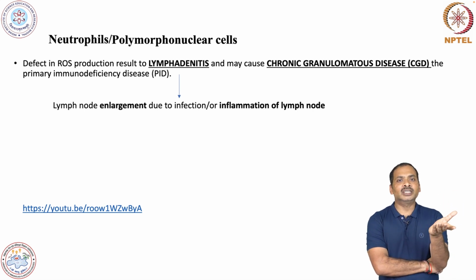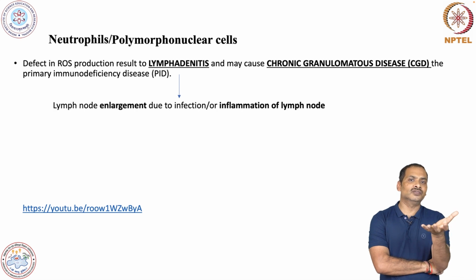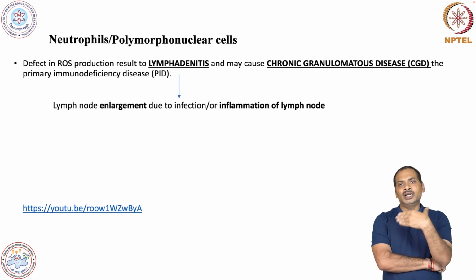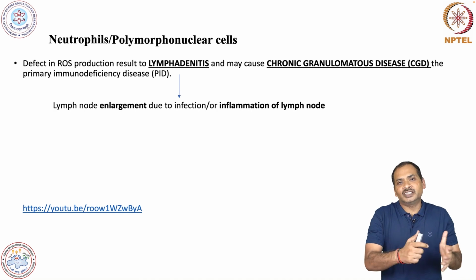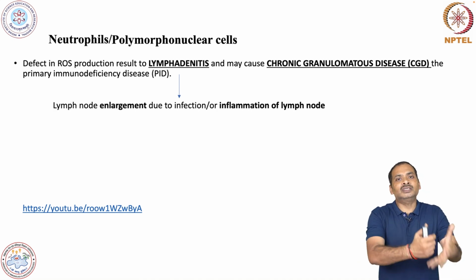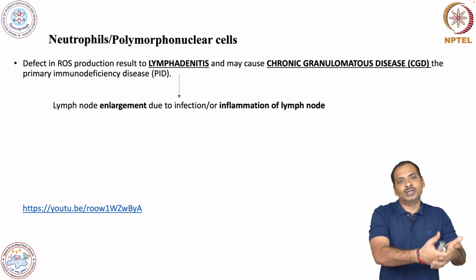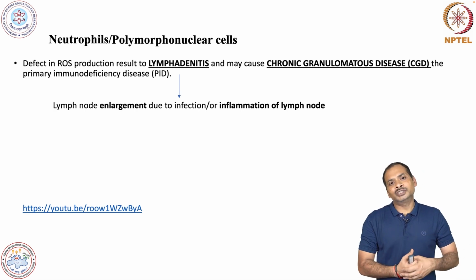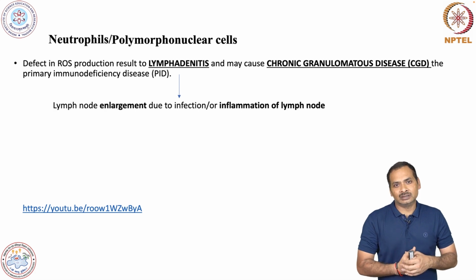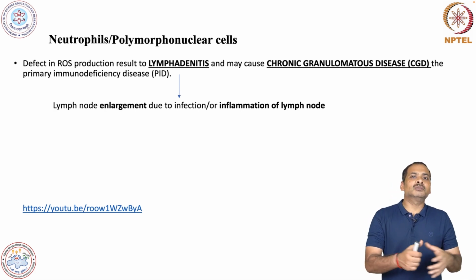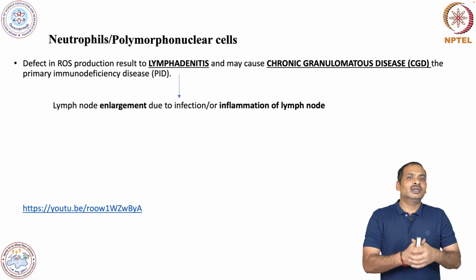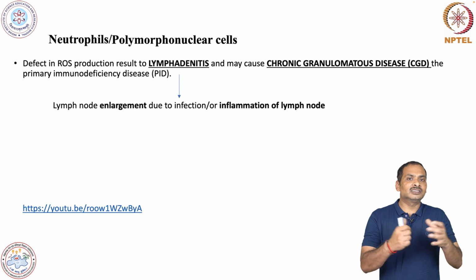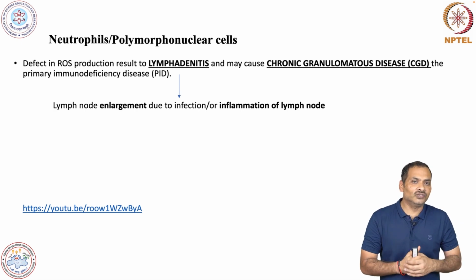That, for example, will result in the enlargement of the lymph node. So the lymph node will keep increasing in size, and there will be inflammation in it. It's a kind of frustrating situation for the immune system. The pathogen is there, but they don't have a weapon to clear it, because NADPH oxidase is not functional. So the pathogen will keep accumulating, the immune cells will keep getting frustrated and release factors, and that will cause the increase in size of that particular lymph node.